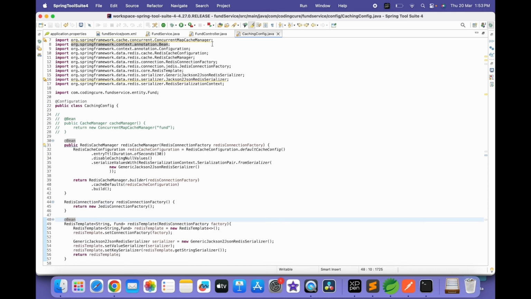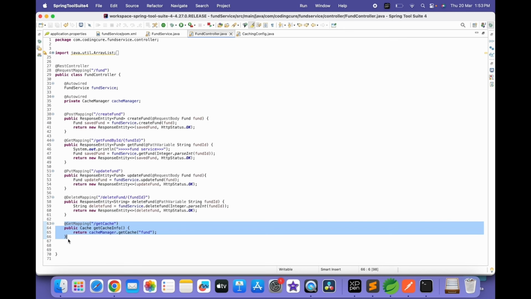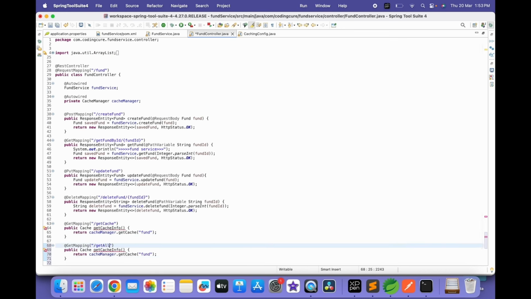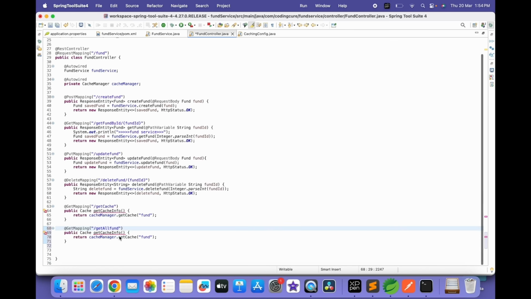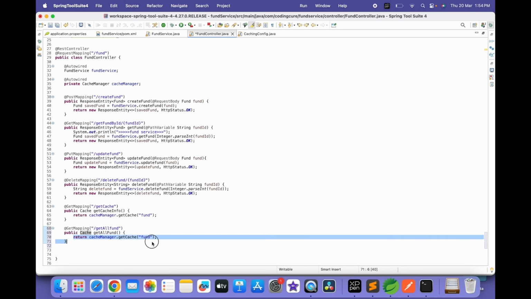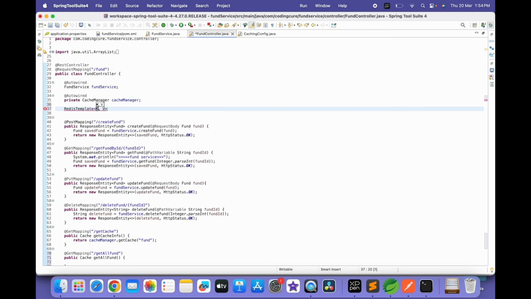Now in the controller class I'll create one endpoint. So this is the endpoint getAllFund. Instead of this one, I'll read the data from RedisTemplate. So here mention RedisTemplate of String, Fund.